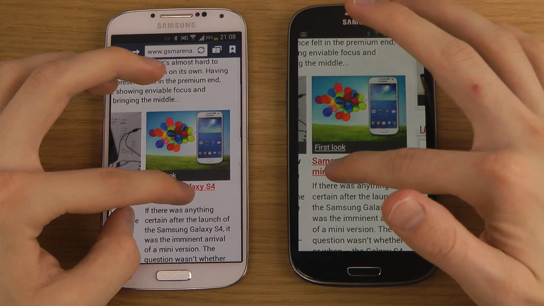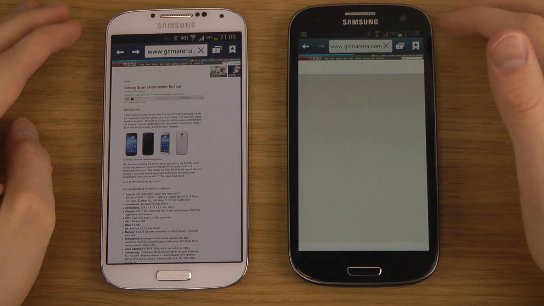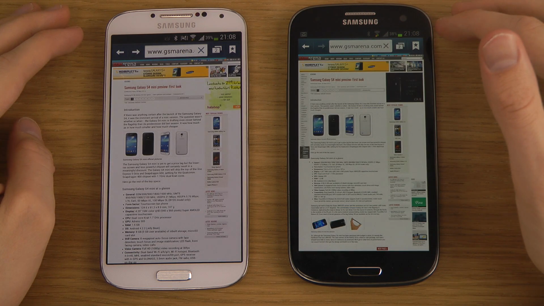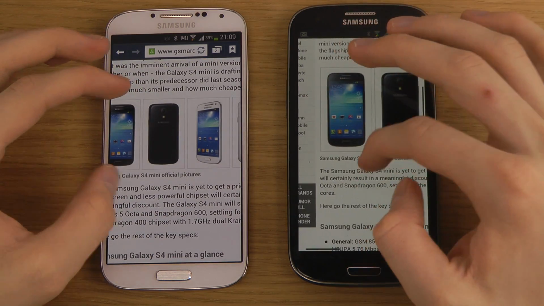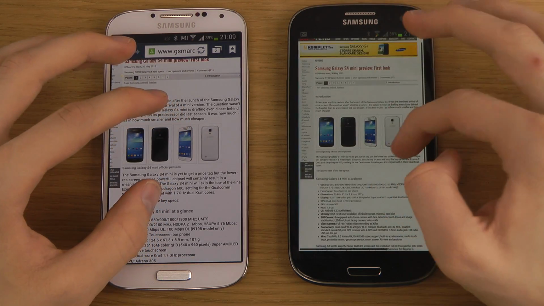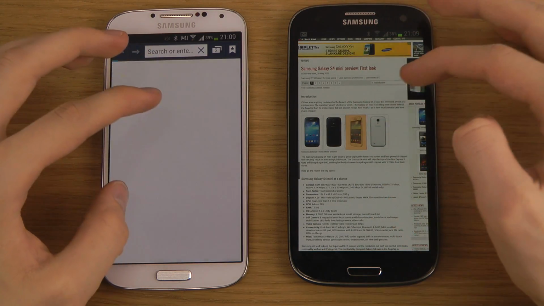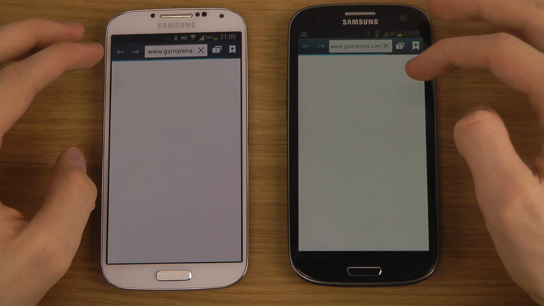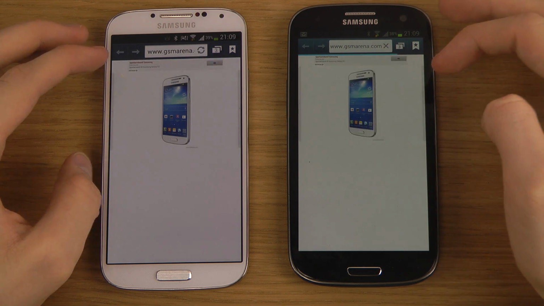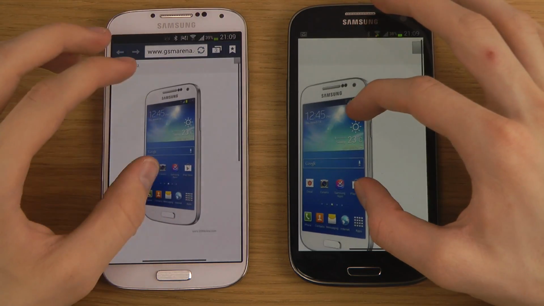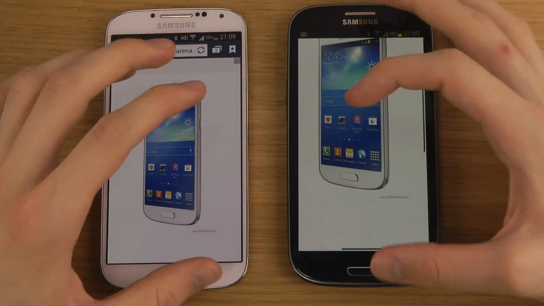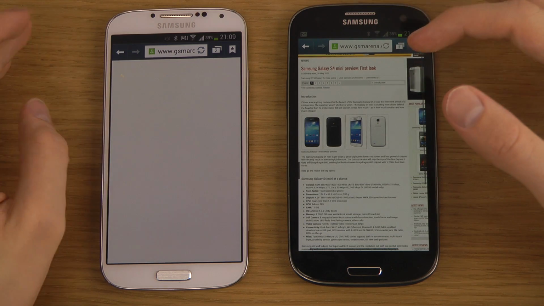And also if you tap on this, maybe, yeah, we had the same time there, shouldn't be any major difference. Maybe a tiny bit quicker here on the new S4. But in general, you won't see any major difference.